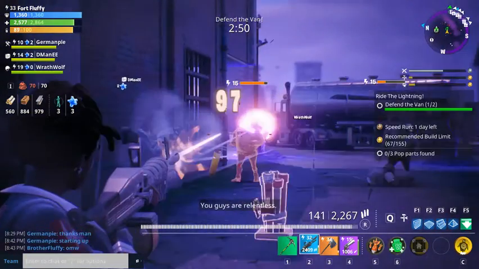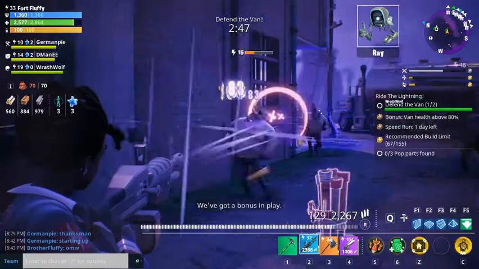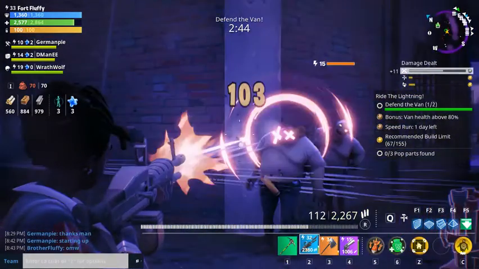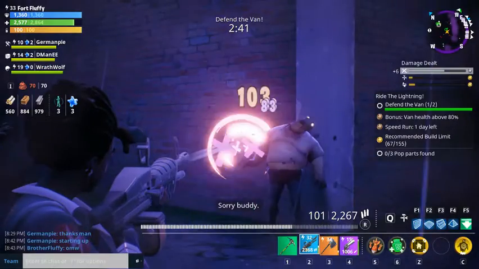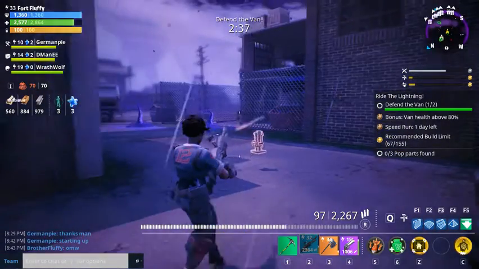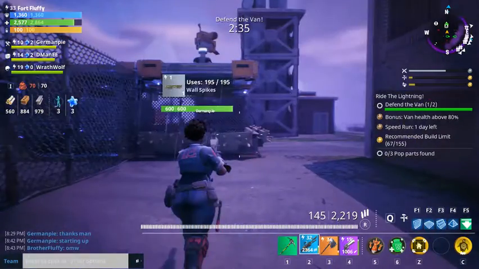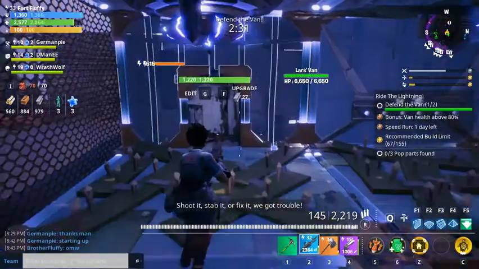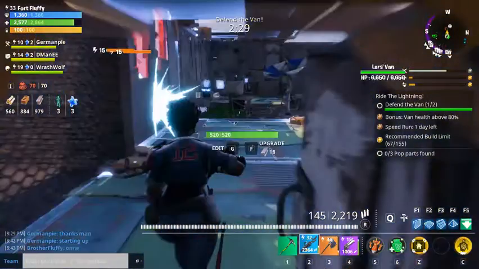Guys are relentless. We've got a bonus in play. Okay, what's the bonus? Van health above 80. Okay. Oh, nice setup here. As you can see, we got a whole bunch of stuff here.